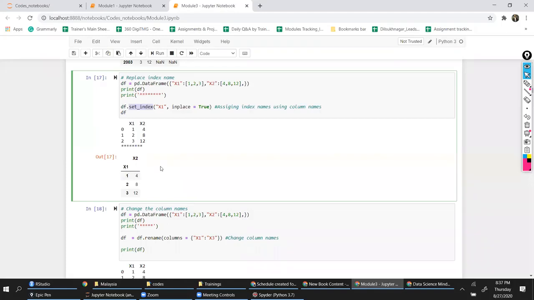That means your x1 becomes the index now. If you have, let's say, an employee table, when you are uploading it, Python gives you a serial number by default as index. But if you want the index to be your employee ID, then you can just say set index as employee ID and job done.